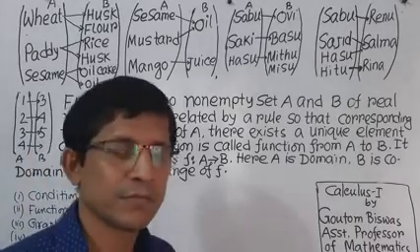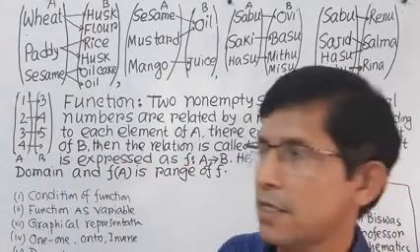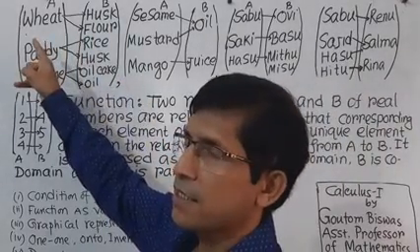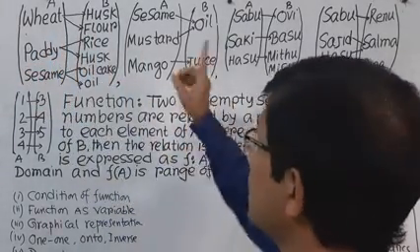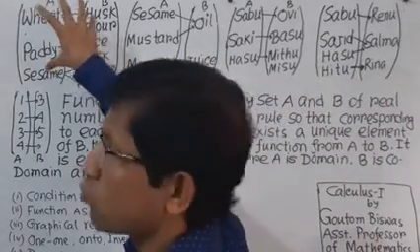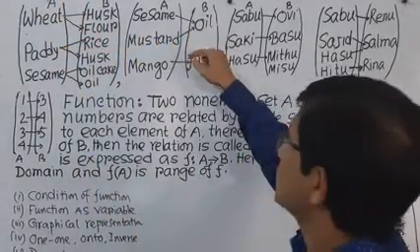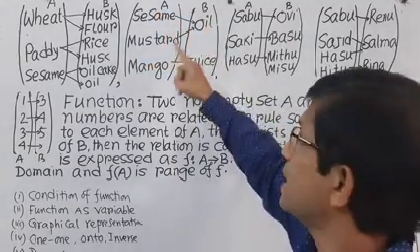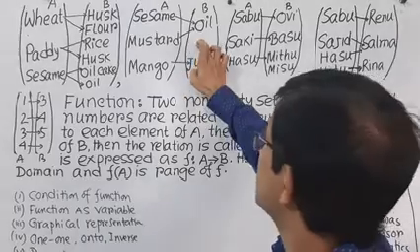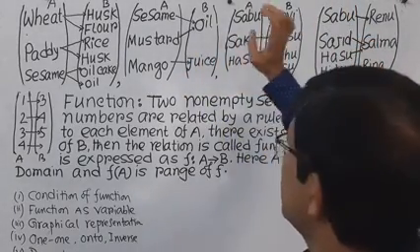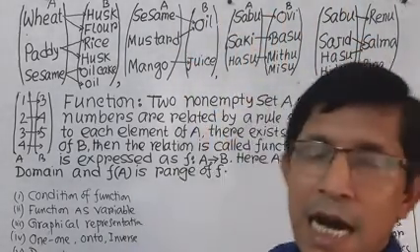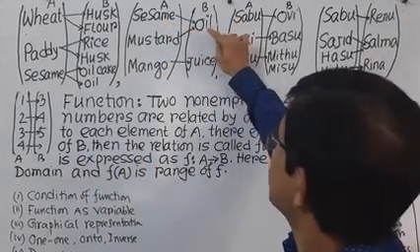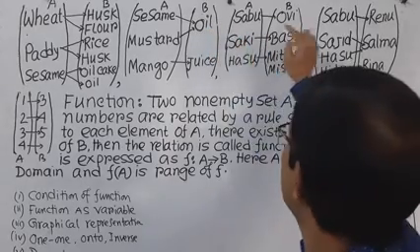the conditions of a function. So what are the conditions of a function? First condition: each element of the first set must relate with only one element. So this is not a function, this is only a relation. But in these examples, each element of the first set relates to only one unique element of the second set. These three examples are functions because each element of the first set relates with only a unique element of the second set.